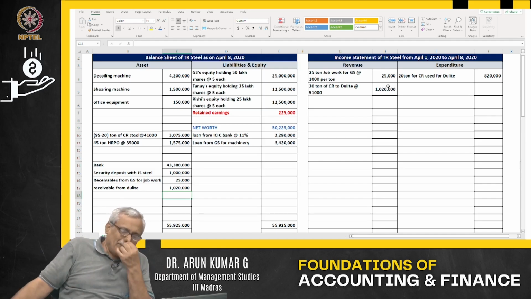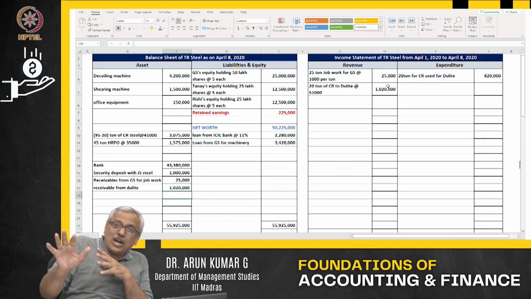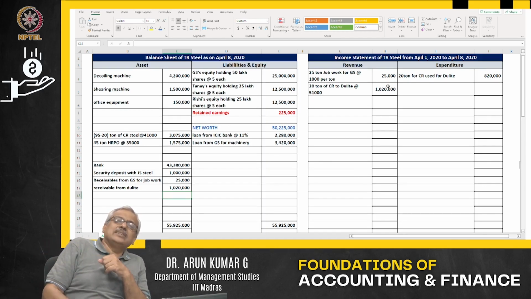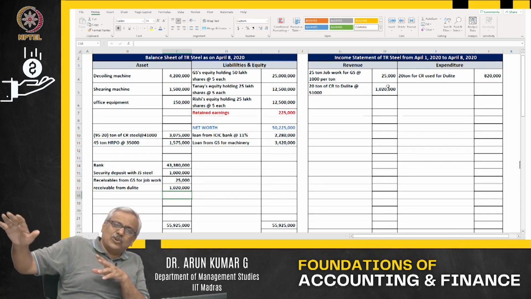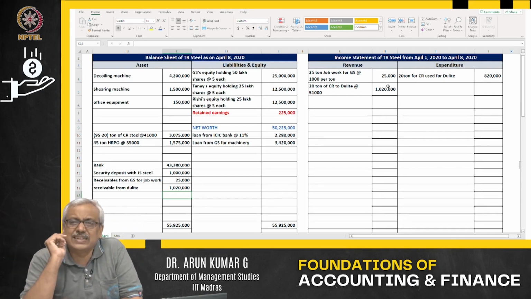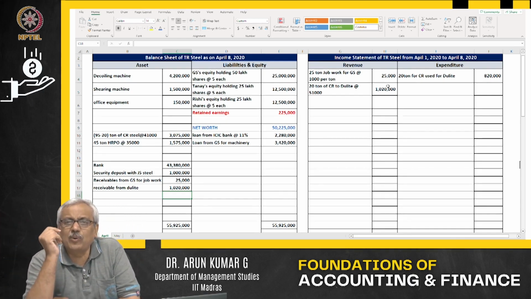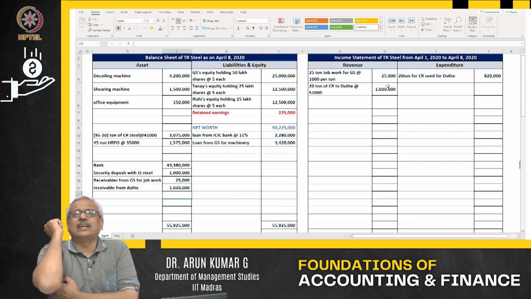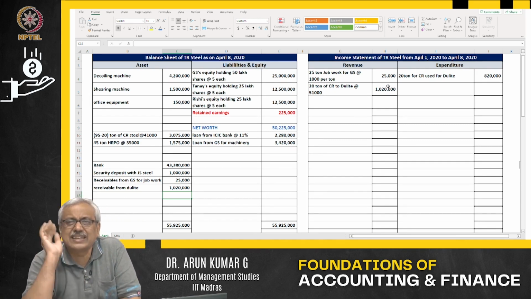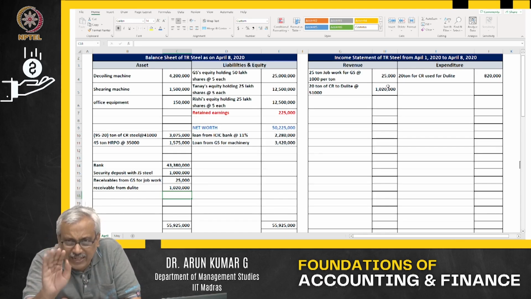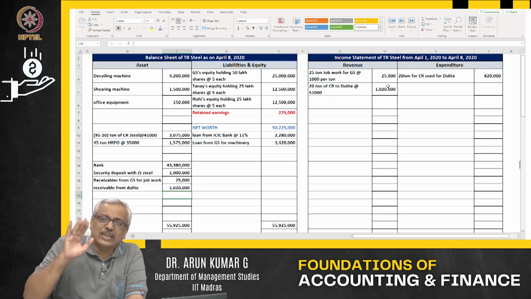So, what has happened? Revenue accrued. Sir, supposing that fellow does not pay, then what do we do? There is a legal course. We will take the legal course. Supposing it does not pay, why do you worry now? Now, as of today, you are eligible to get it. If you are not getting it, then why worry about it? The day you know that you are not getting it. Today, you are eligible to get it. So, leave it there.